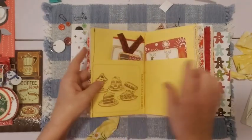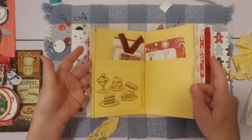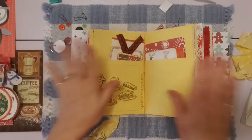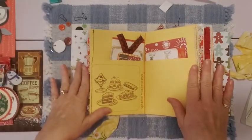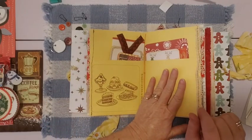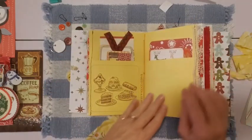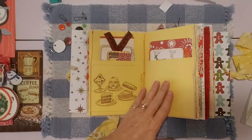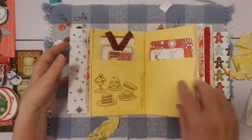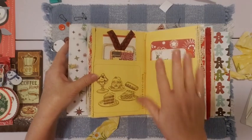Next page — this is the middle of the first signature. I took this out of a recipe binder I bought that had a bunch of these in there. I thought it would make a cute little pocket section for my journal, so I put it right in the middle. You can see it says 'baked goods and desserts' and it had this cute picture on the side. I didn't put anything over here again so that whoever gets this can choose to decorate here or do whatever they want. Somebody will just want to do whatever they want to do here, so I wasn't going to take that fun away from anyone.